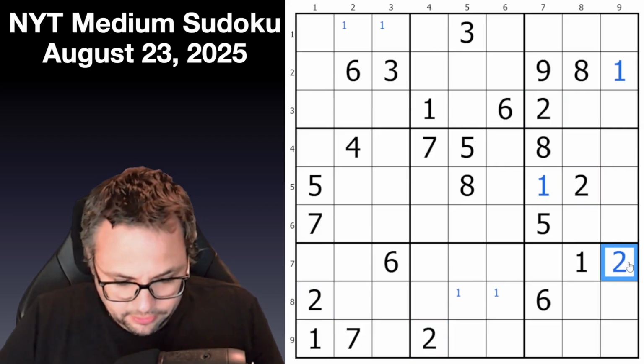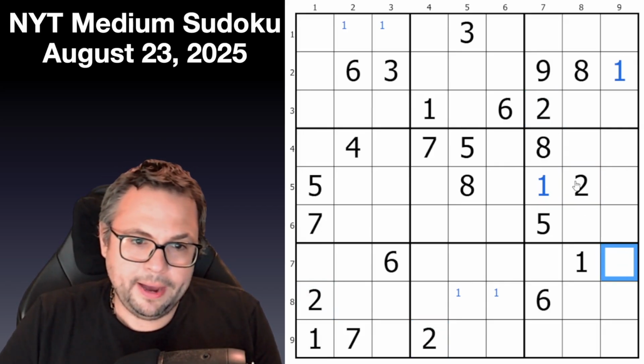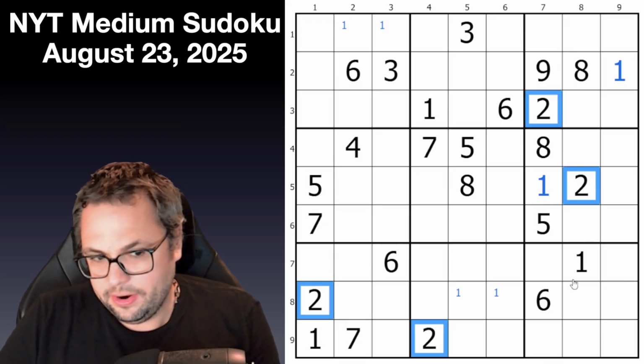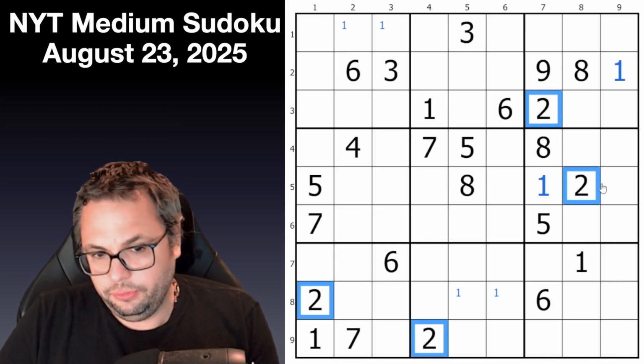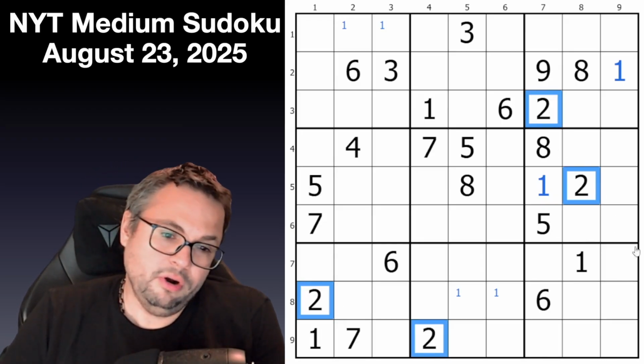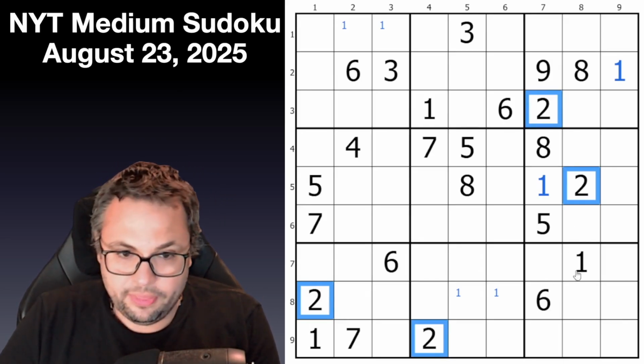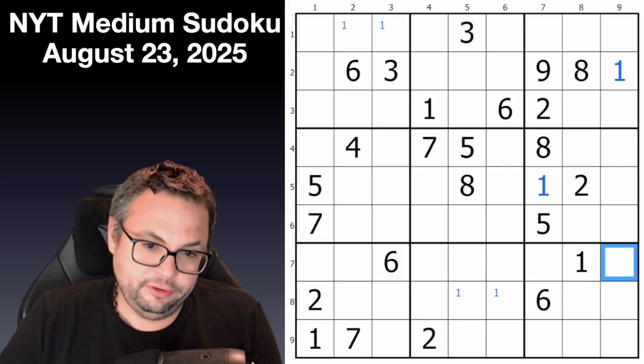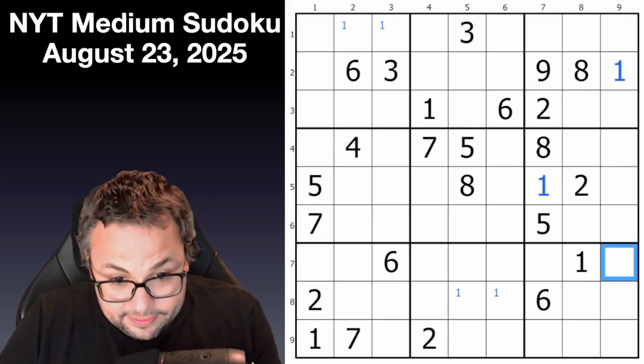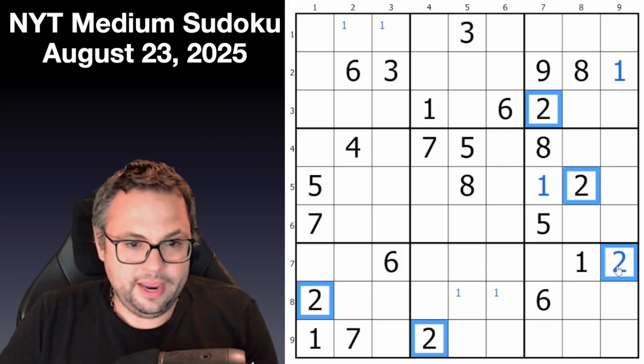One note that you can look at is if you ever look at a box, like box 9 here, and you see that there are 4 given 2s, or 4 2s that you know about that look into that box, that always means the 2 is placed. With no other information, that will always place the 2. So in this case, that 2 goes there.